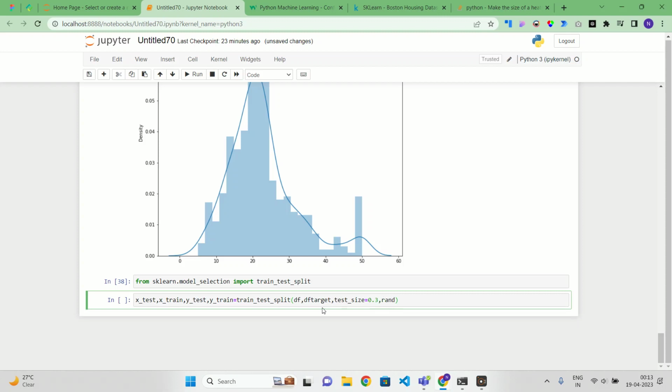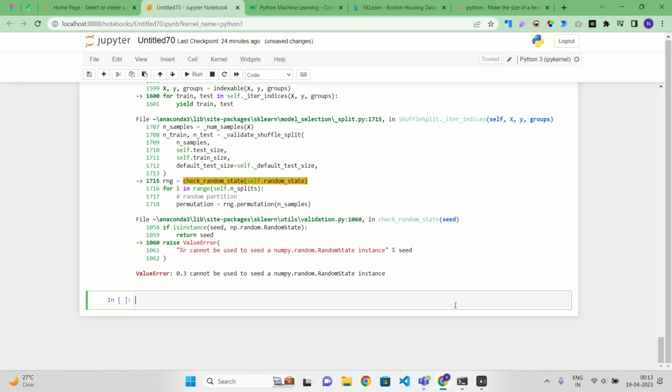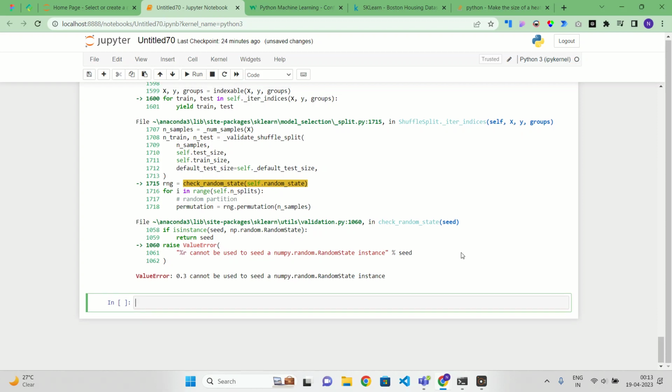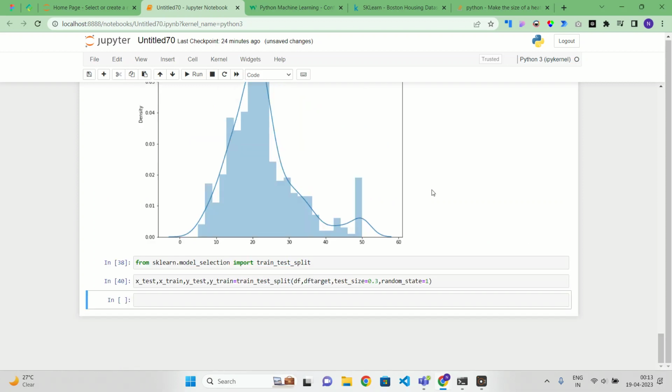Let's keep a random state, random underscore state. Oh, sorry, let's keep this 1 for now.